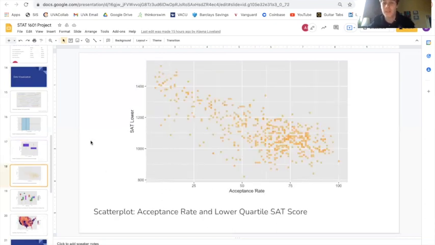Now, moving on, we have our scatter plot, which graphs the acceptance rate and lower quartile SAT scores for schools. As you can see, there's a lot of data points on this graph. And if we were to draw a line of best fit, it would look something right down the middle right here. So as you can see, because there's a big grouping of these data points, it represents a strong negative correlation. That meaning, as acceptance rate of institutions increases, we tend to see a decrease in the SAT lower quartile score. This would make sense, as less selective institutions would probably require less high test scores.